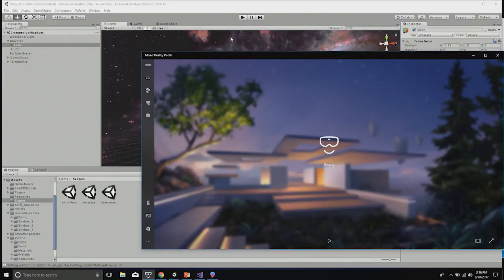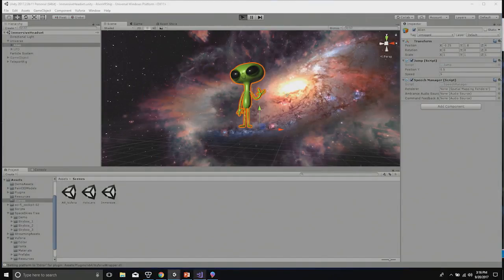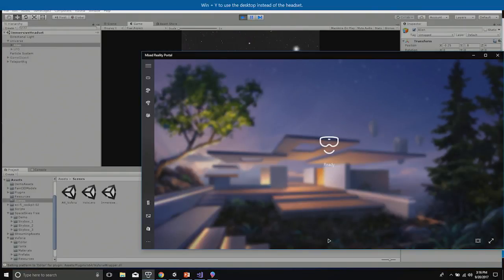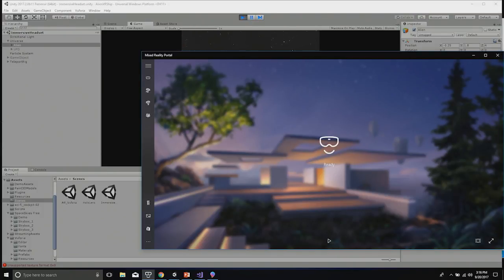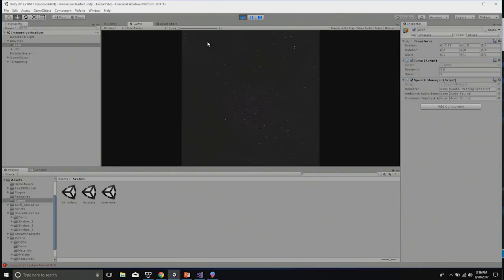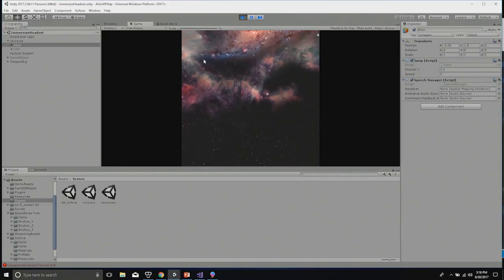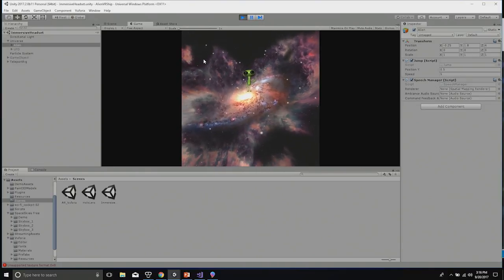I'm going to Unity right here. And I'll tell it to debug, and I'll make sure I bring focus to the mixed reality headset so you can see it. And now, within Unity, you should be seeing exactly what I'm seeing here. And you see my universe right here. And you'll see the universe as we have it.